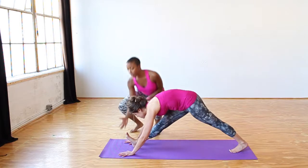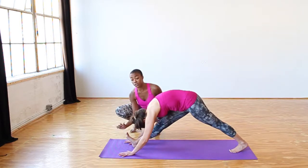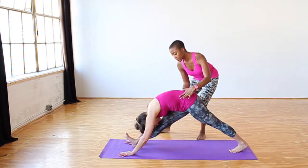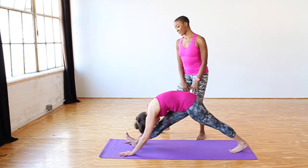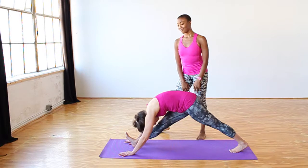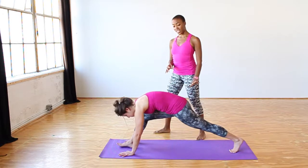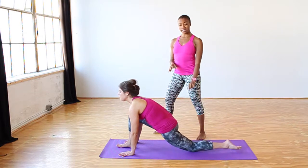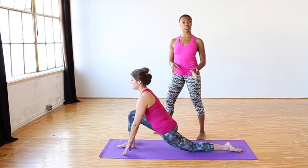So you're really anchoring into heel, feeling the toes pointing towards your forehead. Chin is gently towards chest. And encourage your right hip to still draw back a little bit. Make sure you're breathing. And then we're going to re-bend the right leg. The left knee is going to come onto the ground. And you're going to untuck the left toes. If knee is tender, cushion your knee if it doesn't feel good on the mat.